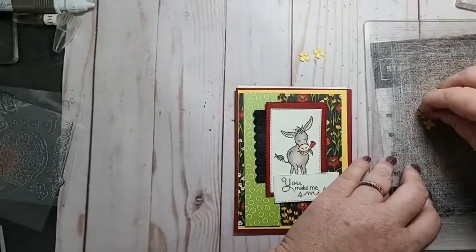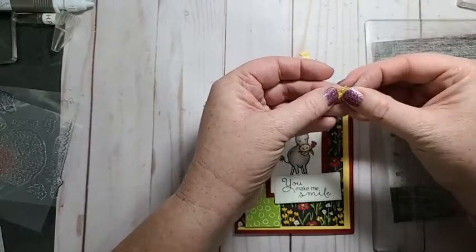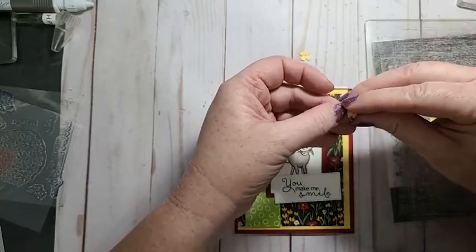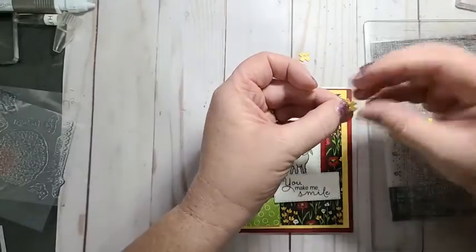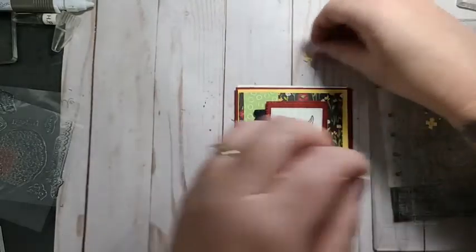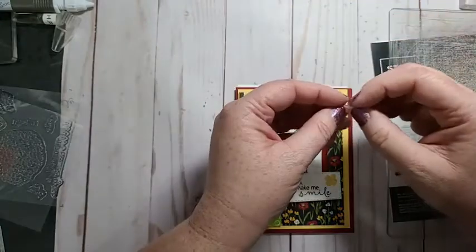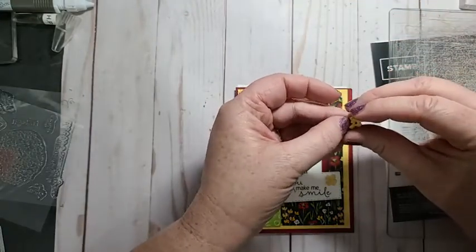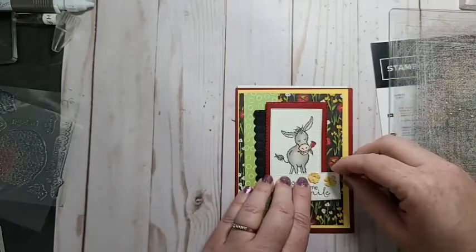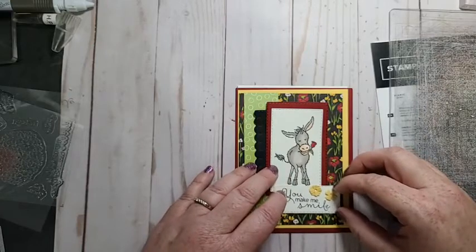There's two. You know what would be cute is to layer these. Like, stagger them. Can I stagger them? Yeah, I should be able to. Yeah, like that. And then, like, put one there. What do you think? Oh, they are cute, aren't they? And then maybe like one there. And then just kind of have this down here.